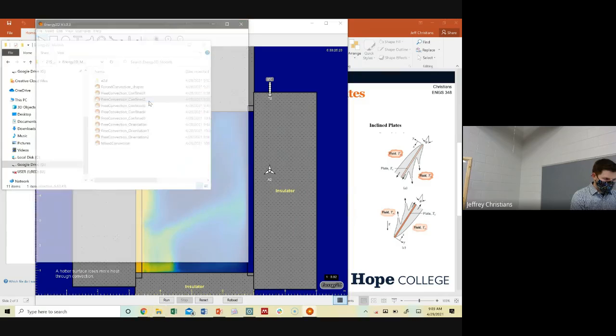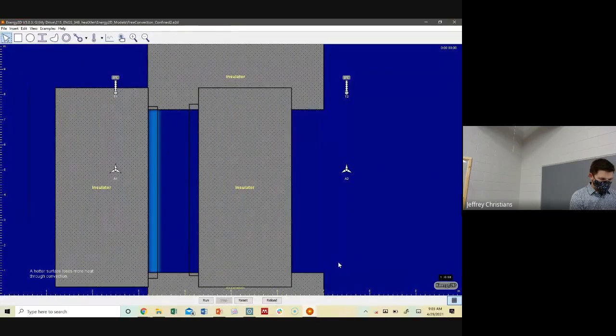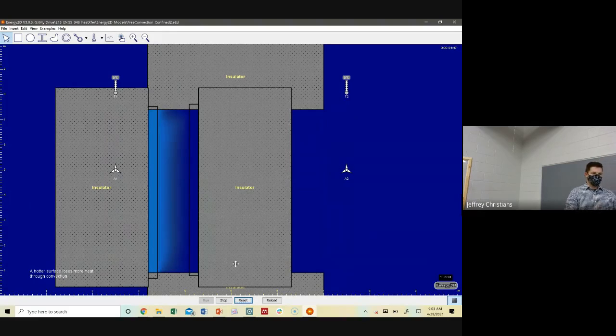Okay. Same system, slightly different. I basically just moved the things closer. In this case, you can see the heat transfer starts by conduction, but there are never big enough density differences to actually drive much of a flow at all. So it starts by conduction and then stays just conduction.